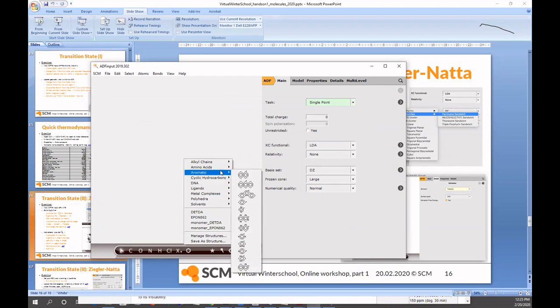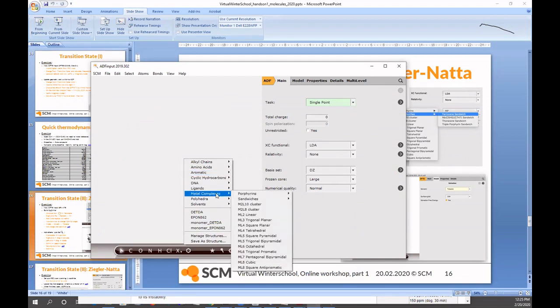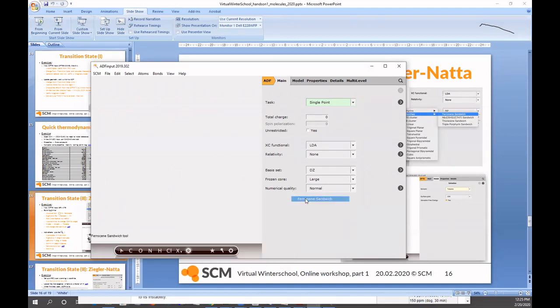All right, so in this case, we want to go to metal complexes and want to go to sandwich complexes, and I want to use dicyclopentadienyl complexes, and the default structure is ferrocene. And so ferrocene, so this is one of the two isomers of them, has iron in the middle. In this case, I want to swap out iron for zirconium.